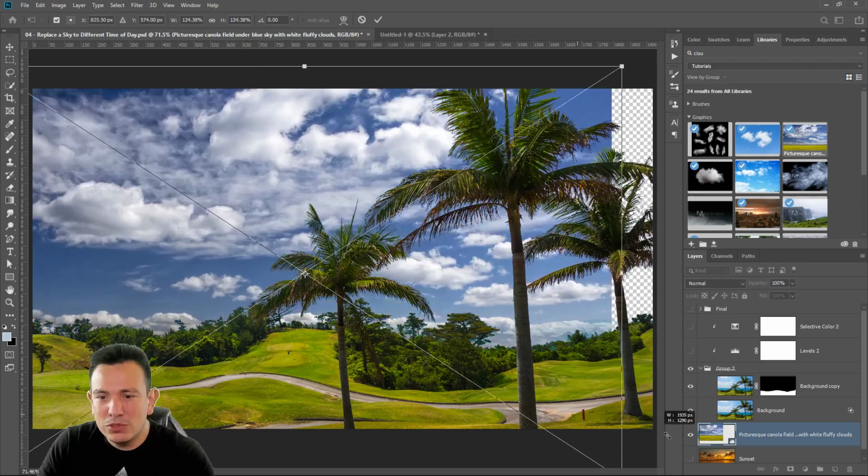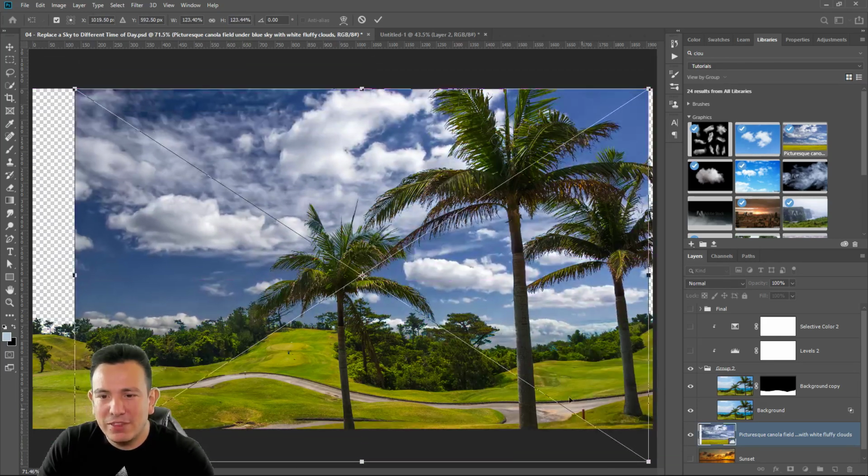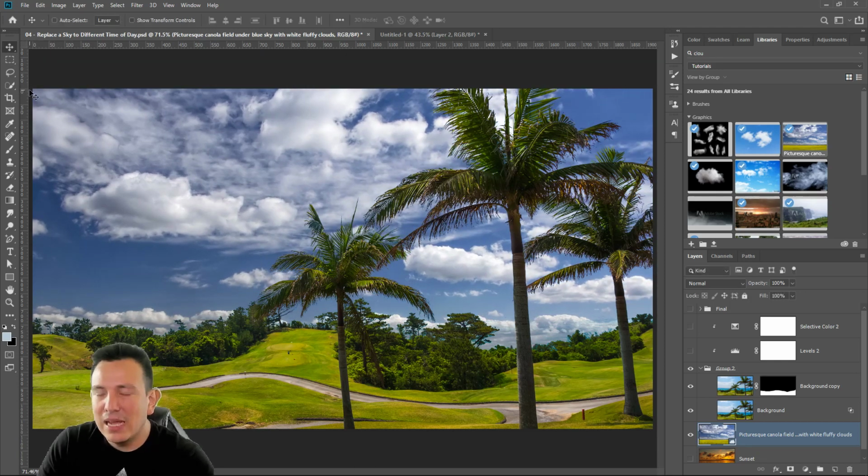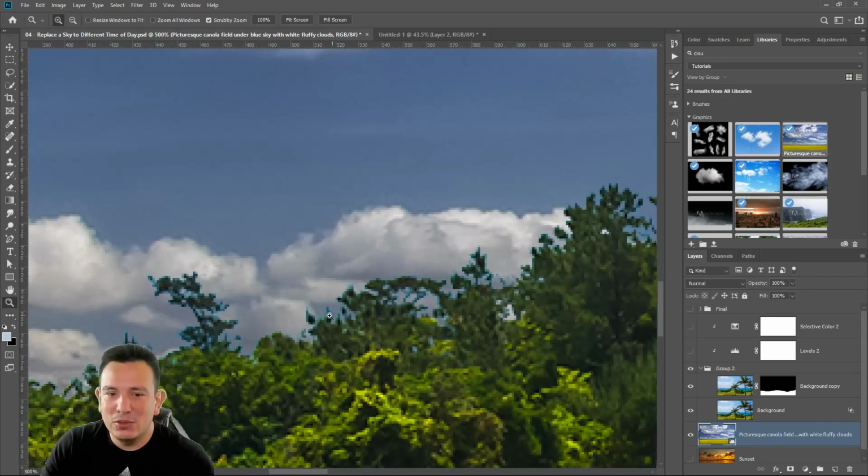A lot of times when you do sky replacements, most people get everything right. But the one thing they don't get right is what we just did with the time of day image. With the time of day image, it was obvious that we needed to adjust the foreground to match the background, or the other way around. In this case, it was easier to match the foreground. Even when you bring in a daytime image like this, you do have to make adjustments, because you'll notice all the fringing that you have. That's because the lighting of the original image, or the clouds that you brought in, are very different than what you had in the background. So you need to match those as well.